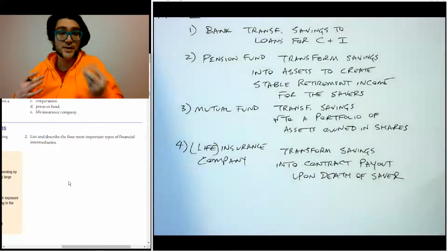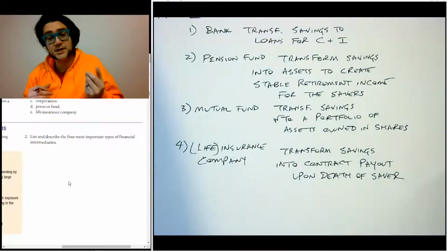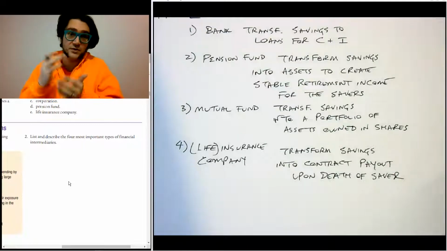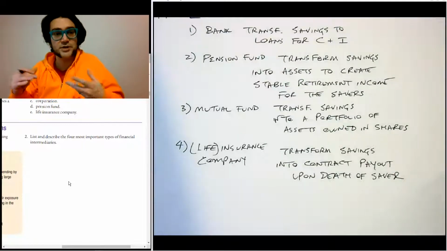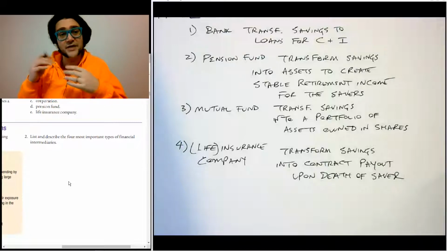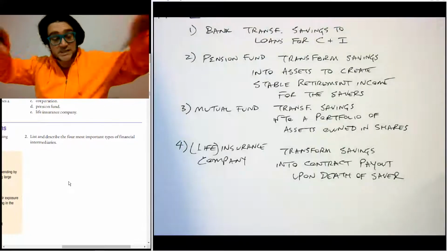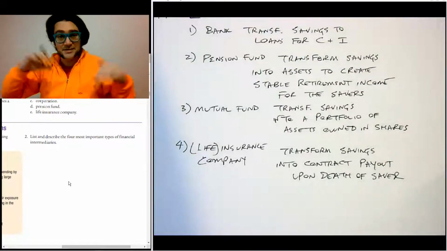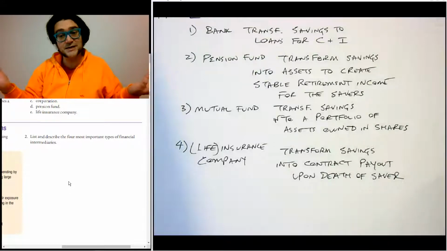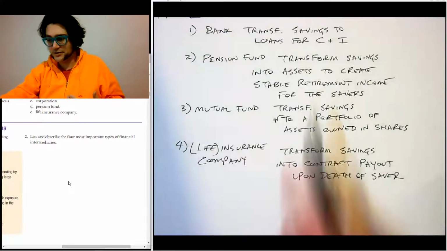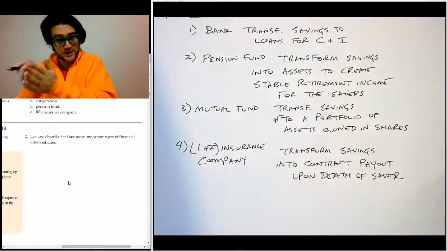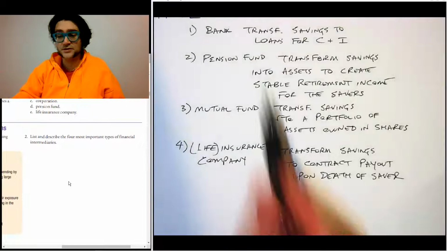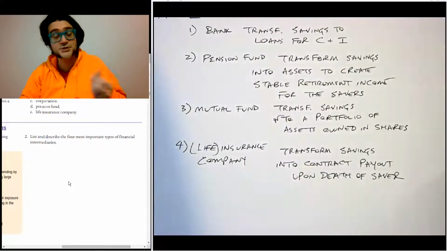So the way they make money is that you pay them a certain amount of your savings, and then they invest it in all kinds of other stuff. And then upon your death, if it's generically an insurance company, like health insurance or anything else, they try to invest it in lots of stuff, and that grows the value of the pot of money that they have. And then they pay their bills from that, and they hope that they've got some left over. And so just like with a bank, they transform savings into loans, and they take a little cut of it. A life insurance company does effectively the same thing, as do all of these others. They take a little cut to run the operations.